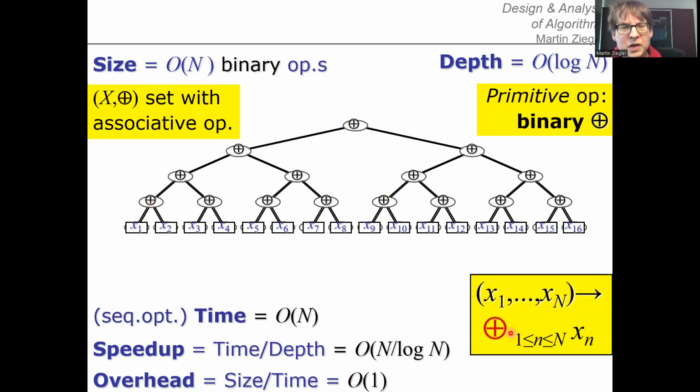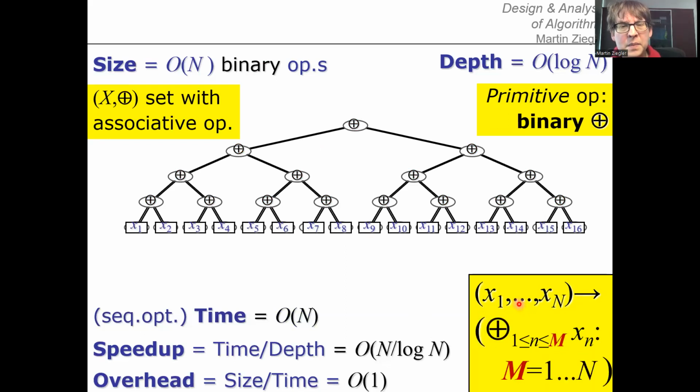So let's now generalize and extend the problem, however. So here the original problem asks for us to calculate the maximum or the general associative operations of all these n elements. And our next generalization is that the output should not be just one number, the maximum or sum of all these elements, but we also want to have a tuple of outputs. So an n tuple of inputs, but also an n tuple of outputs. Namely, we want to calculate the partial maximum as well, not just all 16. This is the case when capital M is equal to 16, but also up to the first 15 only, and up to the first 14, and up to the first 13, and so on. So we want to do that for all, always starting at the left, but up to all possible end ranges, calculating the maximum or any other associative operation, so that the output is again an n tuple.